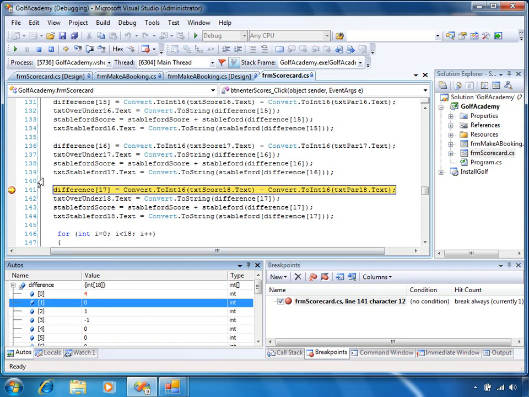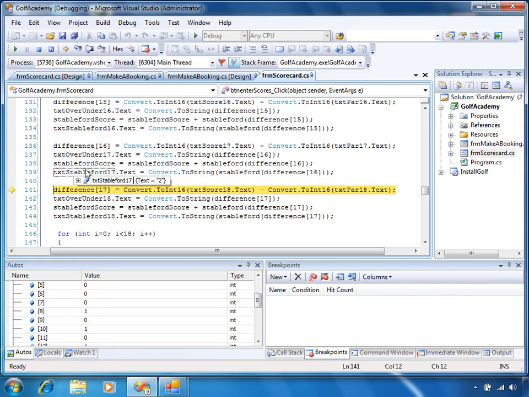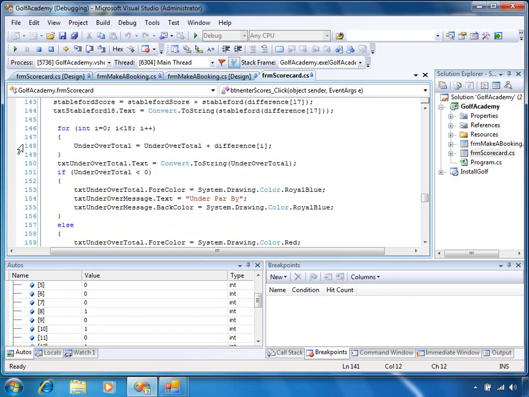What I can also do with breakpoints is specify that a breakpoint will only be hit after it's hit a certain number of times by using a hit count, or that it's only hit on a certain condition, maybe that a variable has reached a certain value. This is especially useful in looping scenarios. So I'll just take this breakpoint off. I've got a little for loop down here.